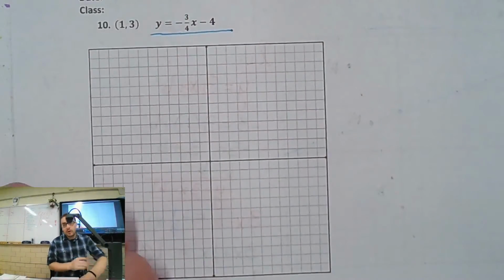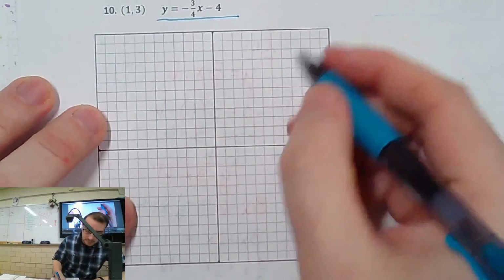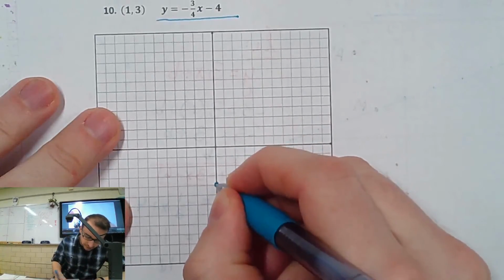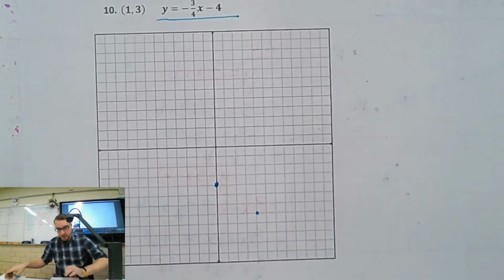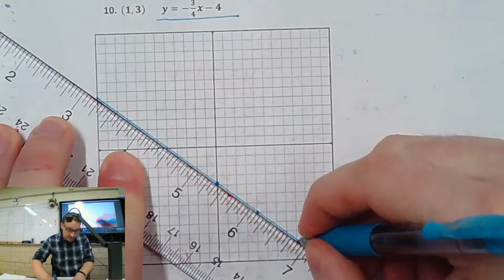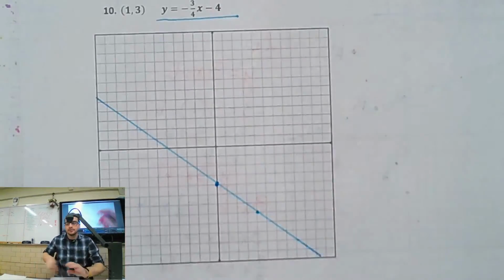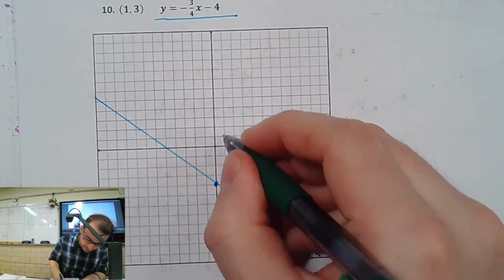Right, here we're going to graph the original line. What's our y-intercept? Play along at home. -4, thank you. Then we do our slope, which is down 3 over 4. Down 3 over 4. Bam, there it is. I'm going to draw my line. Here's the line of reflection. I've already got 2 points. Now I'm going to graph my point, which is 1, 3.